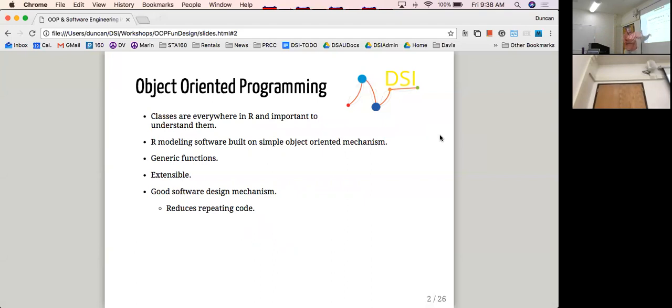A lot of people use R because of the modeling software back in the early 90s. A white book came out in R and S. The defining books are based on their color, okay? And the white book came out, which actually introduced this object-oriented programming approach.